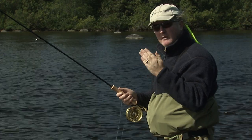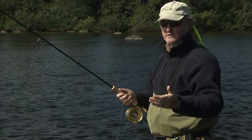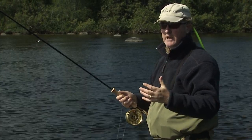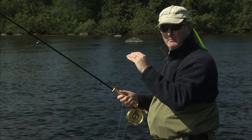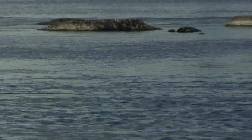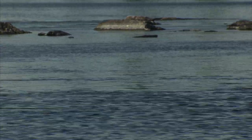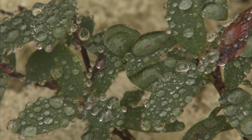And at the same time, they don't want to expend a lot of energy because the winter's coming, and that's the worst thing they can do. If they want to survive the winter, they got to be big and fat and not burn any calories. So when we're fishing in this type of area, we got to think about those things, looking for any type of mark on the top surface water that tells me there's a boulder or there's something underneath there that could be a possible lie for a big fish.